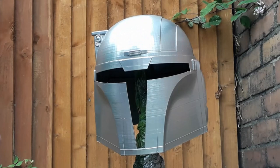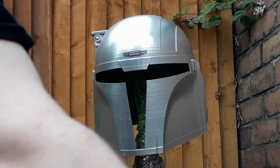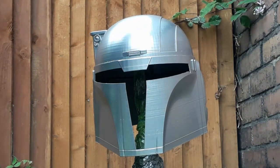And that, ladies and gentlemen, is that. It's not going to get any shinier. I've still got most of a can left. Job done. Let's get this indoors before it gets wet.